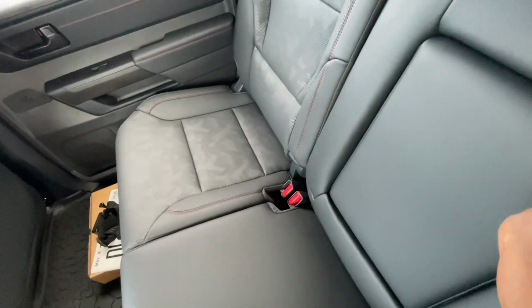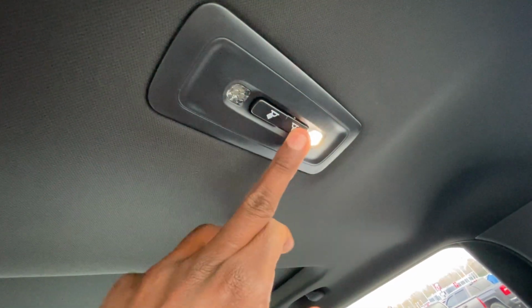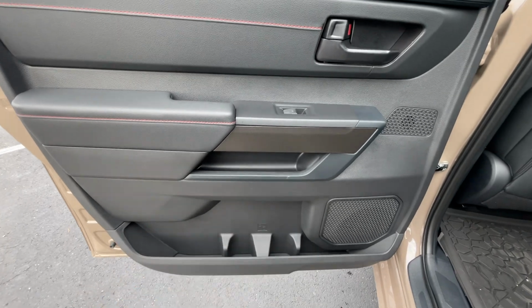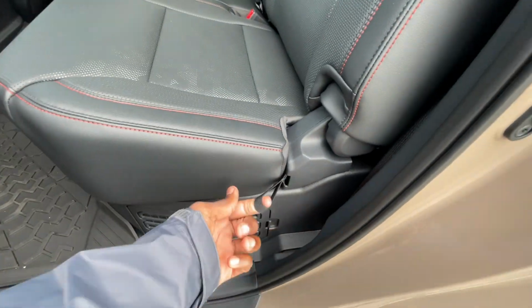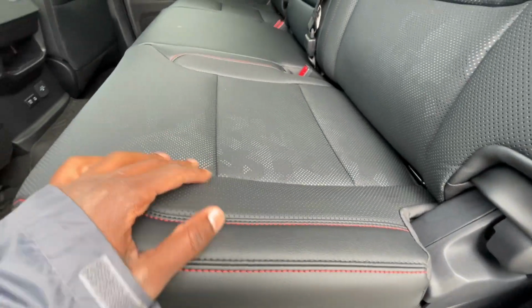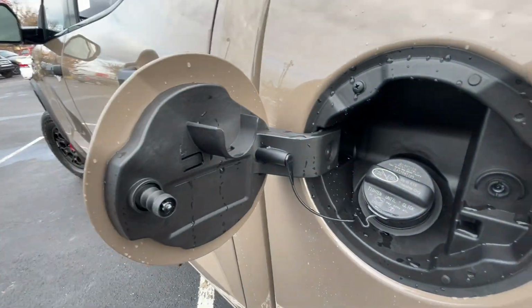That's what the panoramic roof looks like when the sunshade is up. Bottle holders are there. We do get the nice premium reading lights. And then just another close-up of the door panel here. Very impressed by that, getting all that space in the back. And then we have our child locks here. And I'm gonna pull up here to show you under the seat if you're curious. So fuses are there. Gas cap.